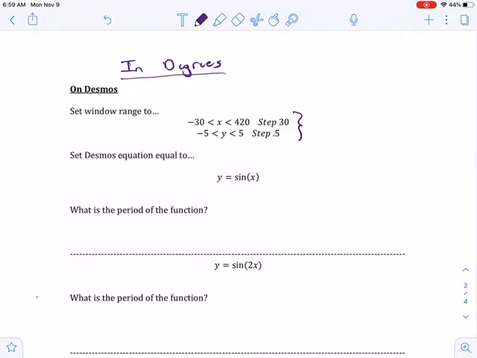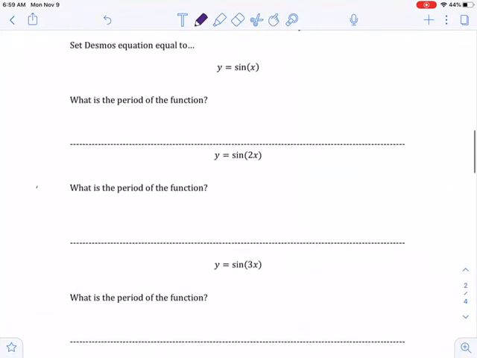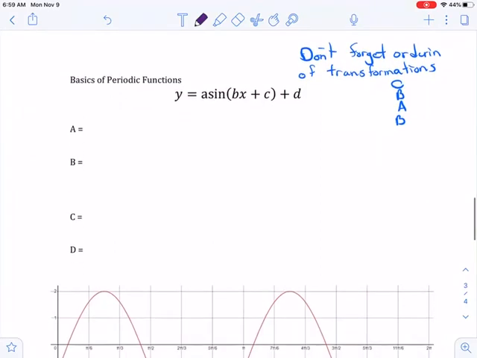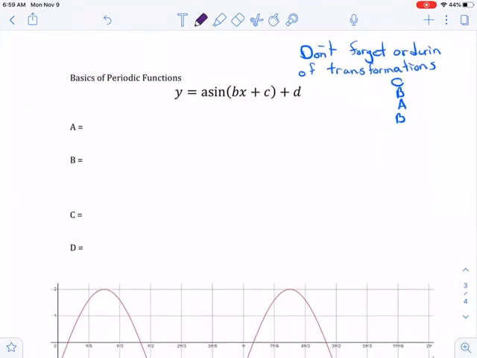So you're going to complete this investigation, which again I'll have the answers for, and then this is where I'm going to start chiming in just to make sure that we all have the same knowledge. So you can pause the video and do the first few pages if you'd like, or just join me here and then go back and finish, and that's totally fine as well.